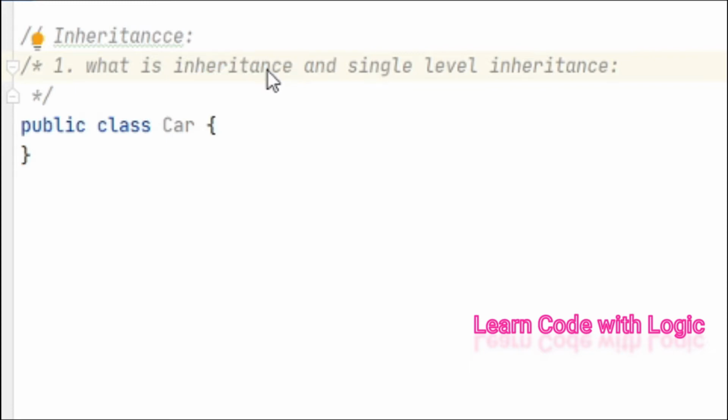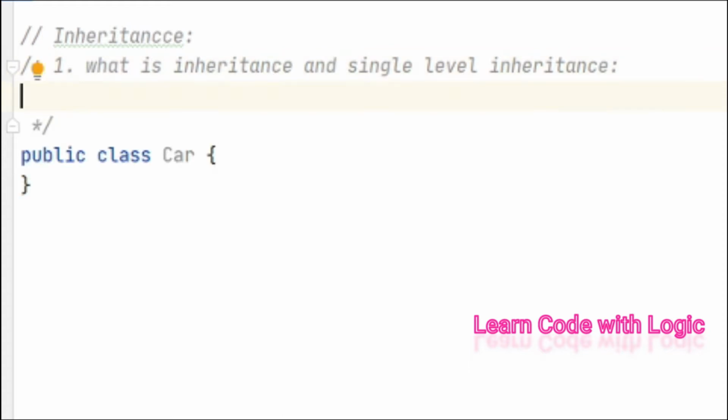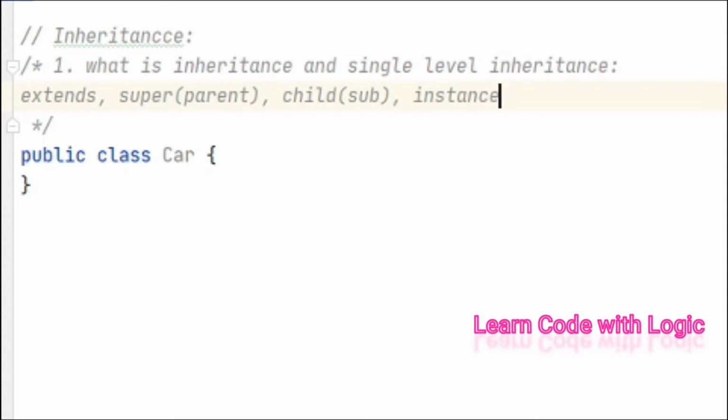In this video I will talk about what is inheritance in Java and one example of single level inheritance. The benefit of inheritance is we can use the same code, meaning reusability of the code. If one class extends the other class using the extends keyword, the main class is called the super or parent class and the subclass is called the child class. So when a class extends, that child class accesses all the features of the parent class like instance variables and methods, but not private methods and variables.